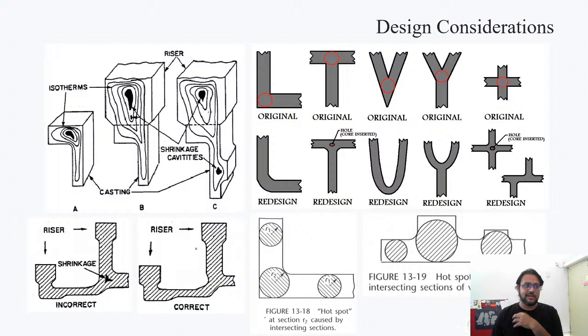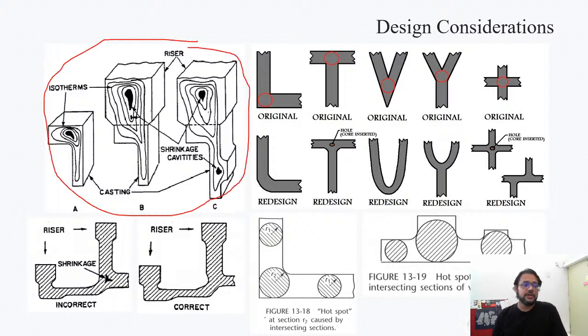Delving into that a little further, this diagram over here shows you the isotherms. The idea is that if you take a snapshot, a photograph of this part when it is cooling down after it has been cast, then internally there'll be these lines. Along these lines the temperature is the same. These are imaginary lines. As you go in, you will have more and more molten material and the temperature will be higher. Towards the edges the temperature will be least, since it is the place from where the heat is being lost.